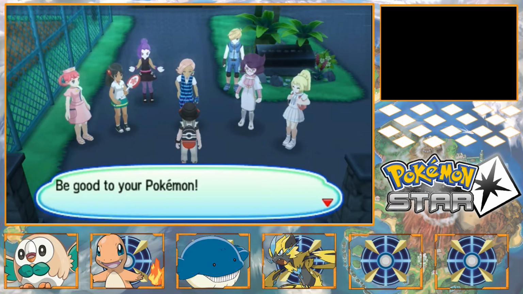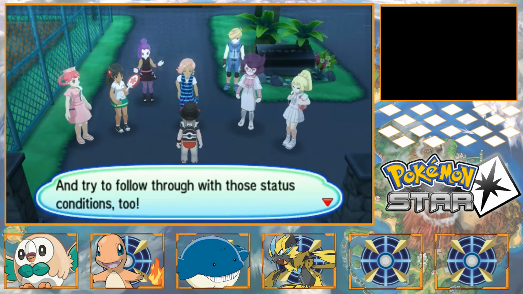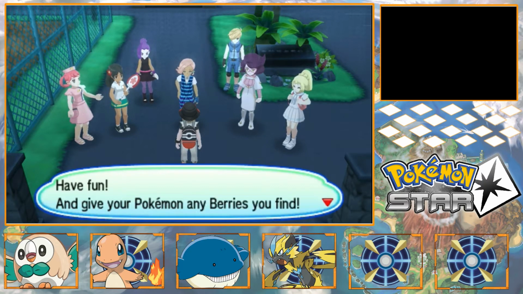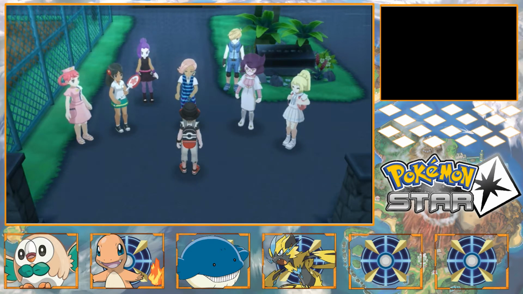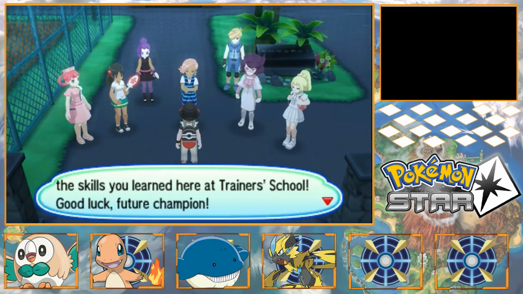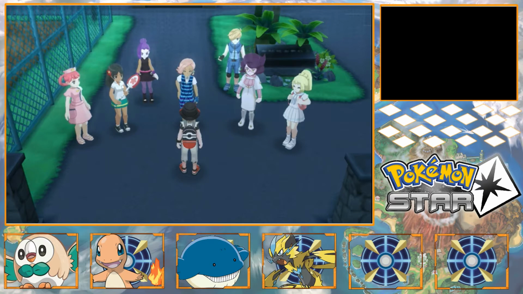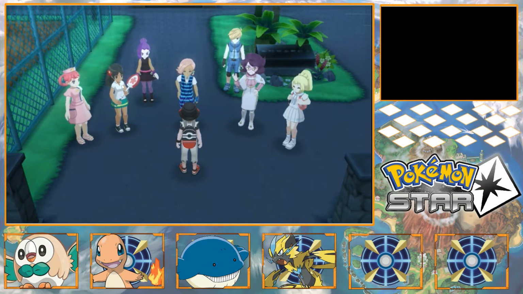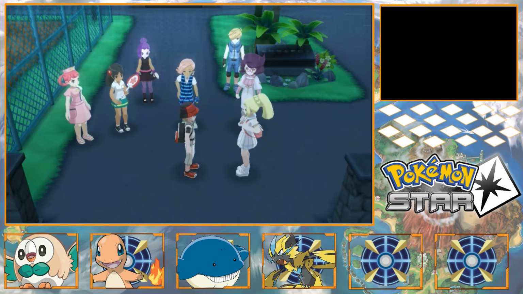Oh my goodness, I gotta be good to your Pokemon and try to follow through with those status conditions too. Good luck with your island challenge. Have fun and give your Pokemon any berries you find. Brandocus, enjoy your island challenge, and be sure to use the skills you learned here at the trainer school. Good luck, future champion. Hey, just let me make sure to use that TM, make your Pokemon the strongest. Hey, can I just move on? Hey, I'm not gonna read through these all. Okay, I'm gonna read through Lily.